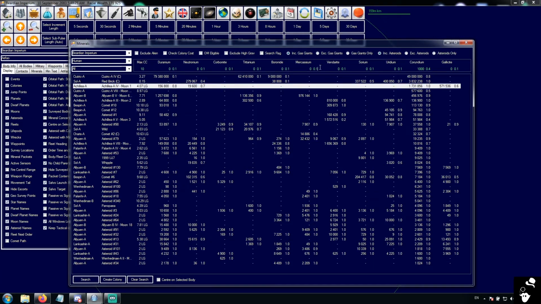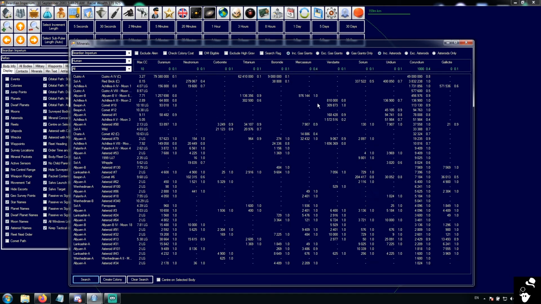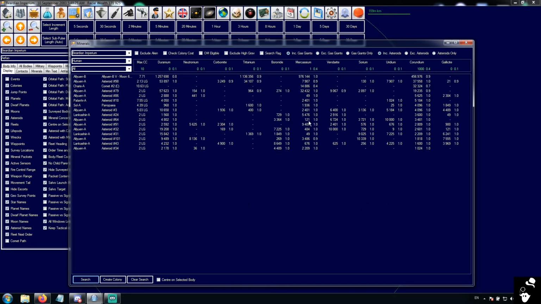If you have two sets of filters, you can see here that it will now filter by both of them. So corundum, we still have a list, but we also exclude anything that has less than 0.4 macassium. You'll note, however, that we also get results that have no macassium at all. For that, you will also need to have like 1. And that way, you'll only find results that have corundum and macassium. And you can play around with these filters. Now, keep in mind that if you set too many filters, you'll eliminate like all your possibilities.